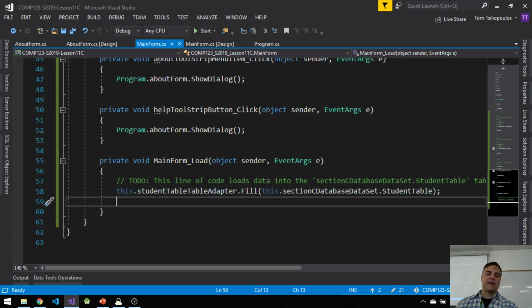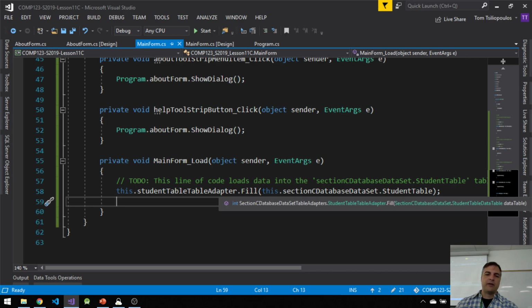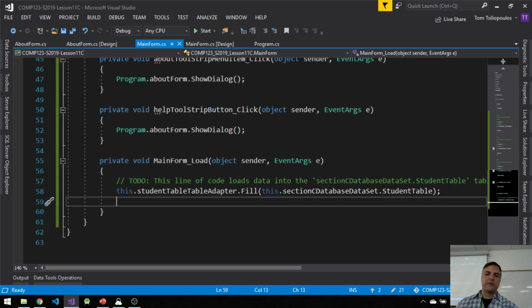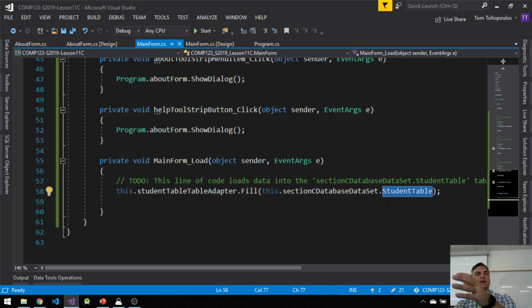It says, hey, student table adapter, fill the table with the stuff from the section C database data set, and look at the student table itself and fill the information from the student table inside the data grid view. That's what it's doing. Guys, we're not going to do this. This is automatic. Later on, I'm going to give you some specific code to use so we can make it manual and control everything that's in those tables exactly.